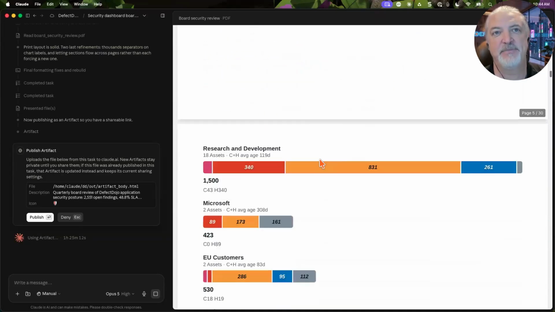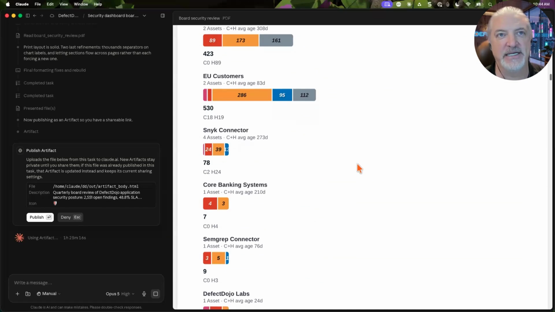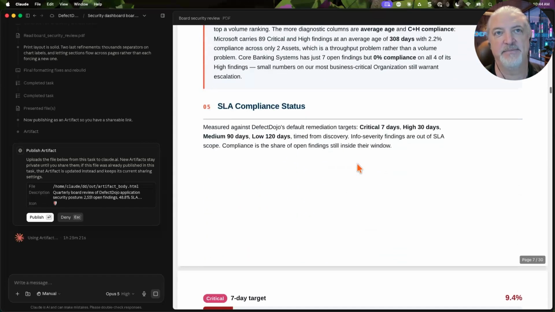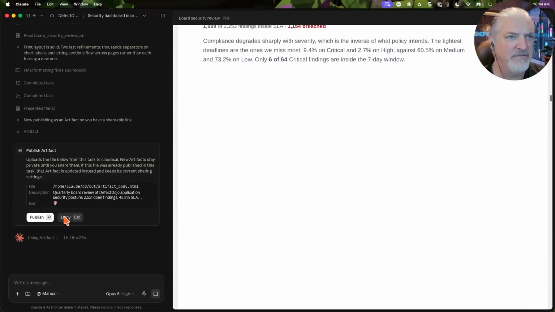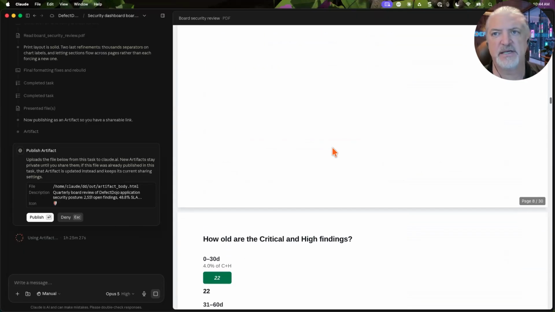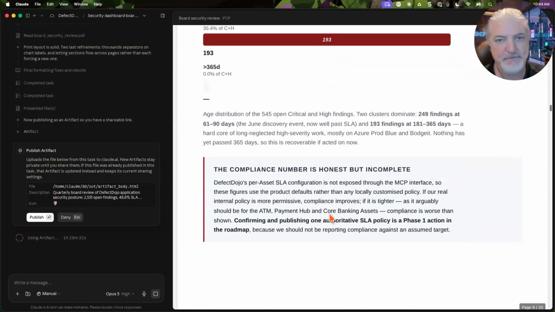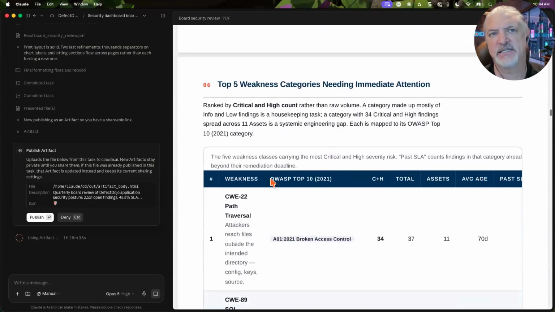Critical and high findings by team. We use the research and development organization a lot. And so, yeah, that is a pretty significant report that we're building here. Obviously, if I download this, it might take care of some of the spacing that you're seeing here, but this is just a raw report. Now, I asked it to create an HTML. You could also ask it to create a markdown of that so that you can paste it somewhere and edit it.